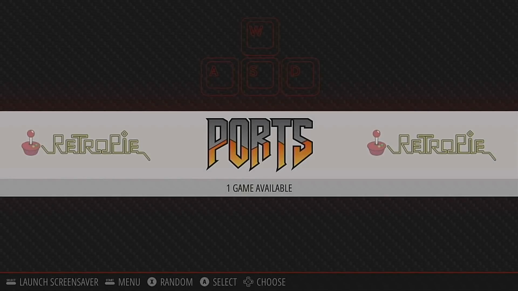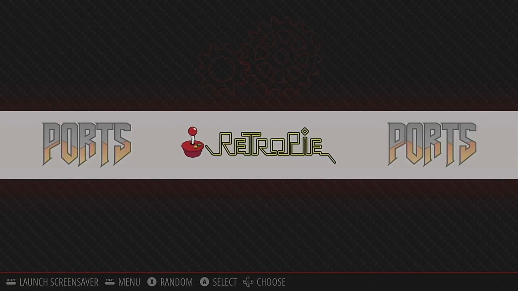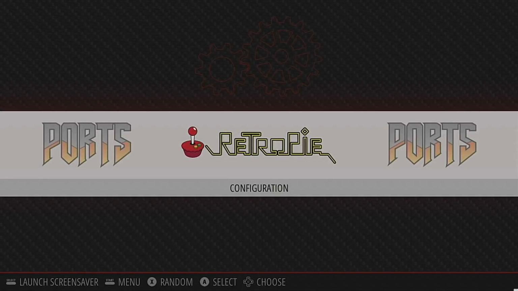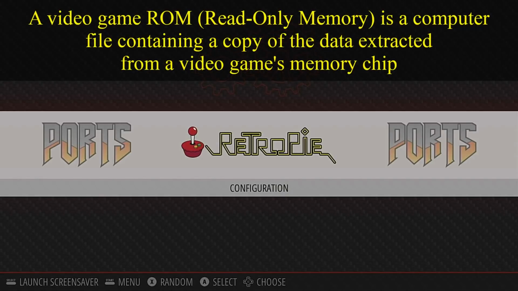If you ever need to configure RetroPie, you can use your gamepad to move along the main bar and then press the A button to enter the configuration menu, and the B button will back out of there. As you can see, there's not a lot in here at the moment. That's because you need to supply RetroPie with your own gaming ROMs. Right, let's go grab one.